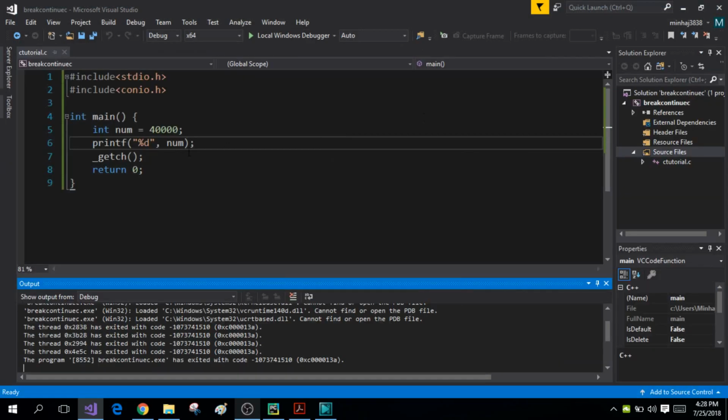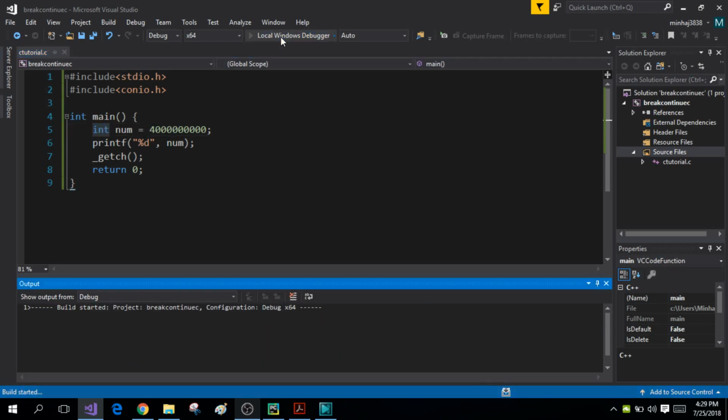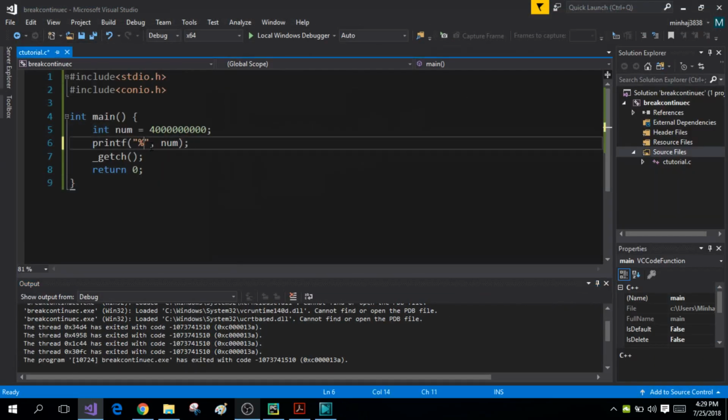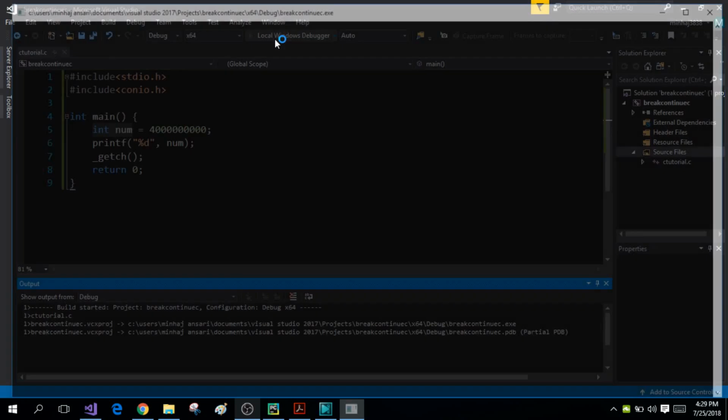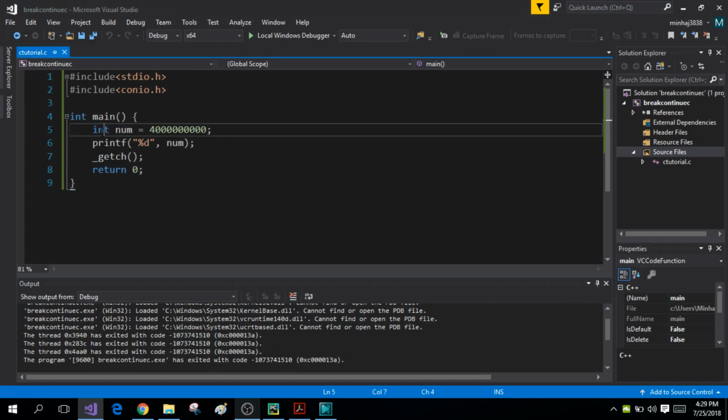But if I exceed the range of the data type int, so for example, I write here 4 billion, and a billion has 9 zeros, 1, 2, 3, 4, 5, 6, 7, 8, 9. So this is exceeding the range of the integer data type. So now when I try to run the program, okay, one more thing. Make sure you change the format specifier to U for unsigned int. No, sorry, %d, it's right, because I'm printing a variable of type integer. So when I run the program, it's going to give me a garbage value because 4 billion is exceeding the range of the data type int.